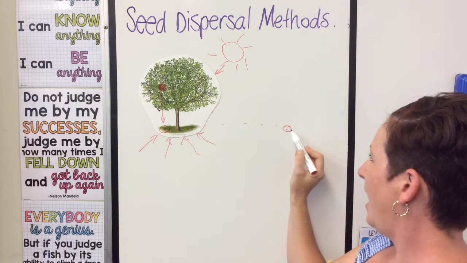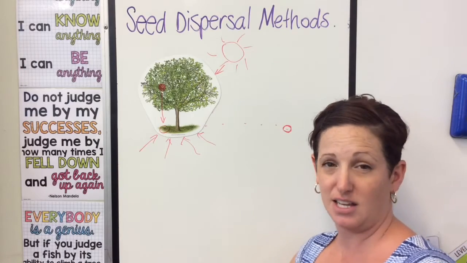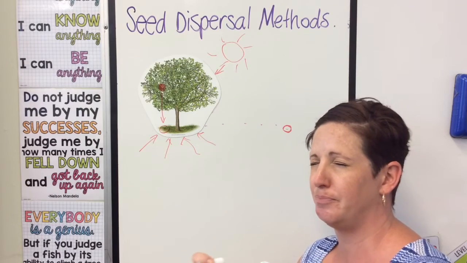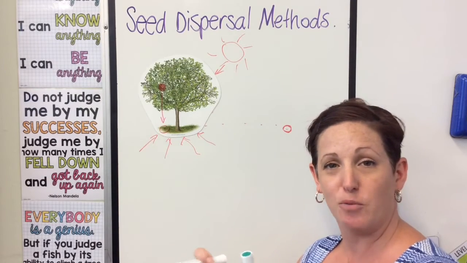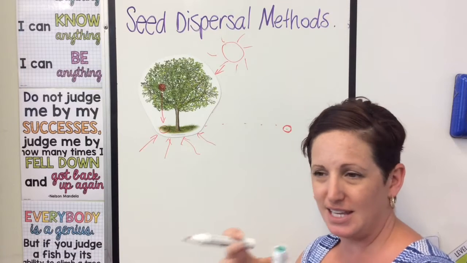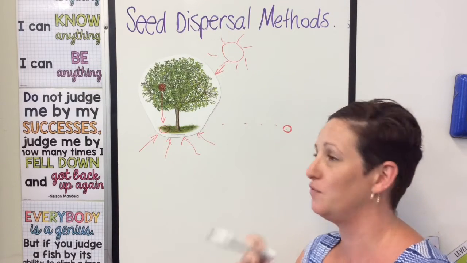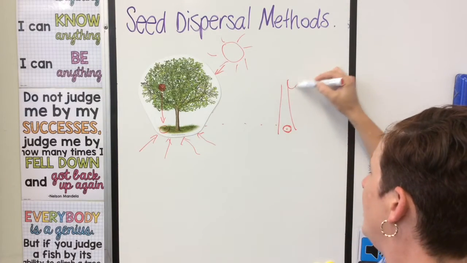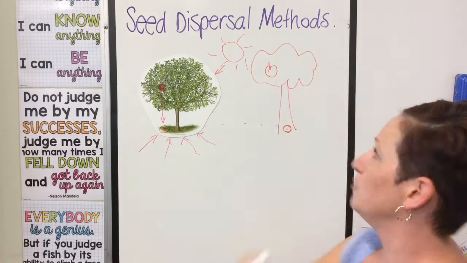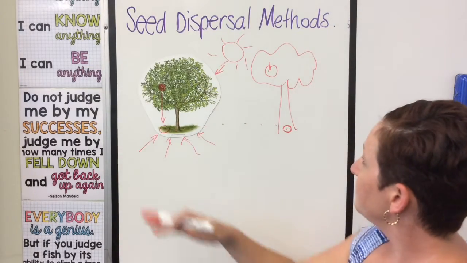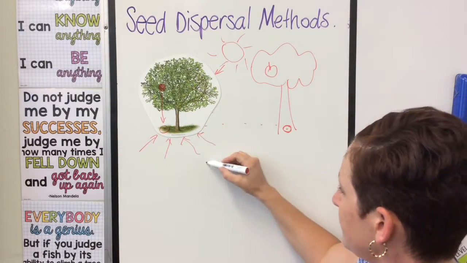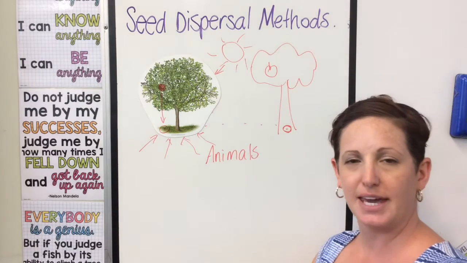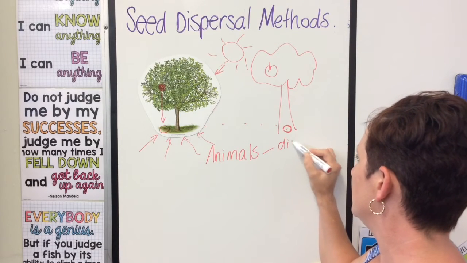So now what we've got is a seed in a great position far away from the parent plant, and that seed is already encased in a fantastic ball of poopy plant food. Let's get my words right. All that poo around that seed is a fantastic source of nutrients for that seed. So it has every chance to grow into a nice, healthy, big, adult apple tree. That is one of the methods in which animals play a part. So animals can disperse seeds through digestion.